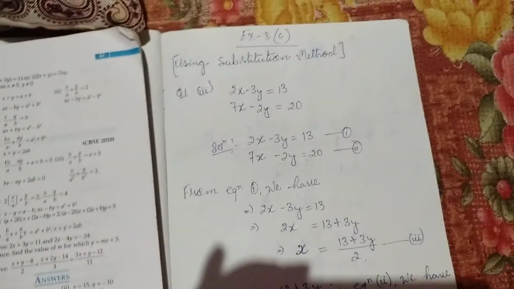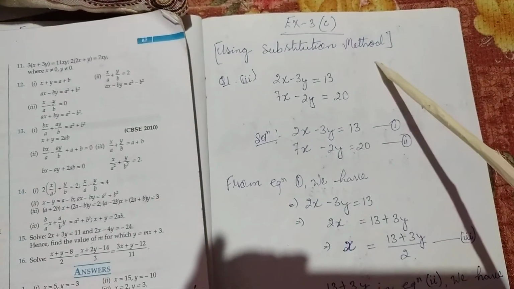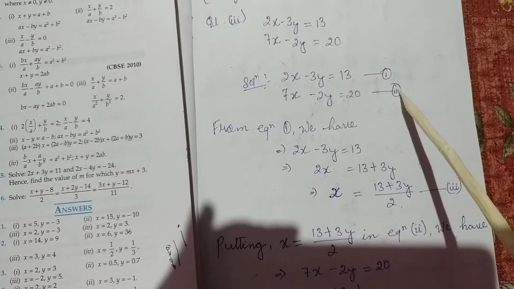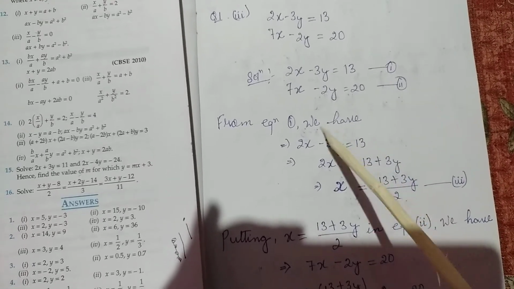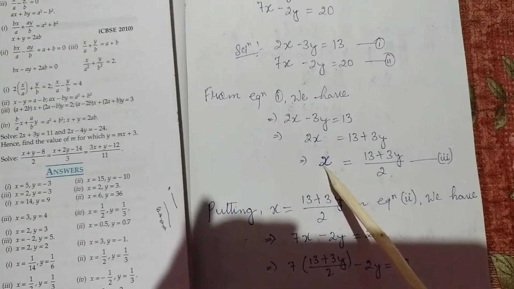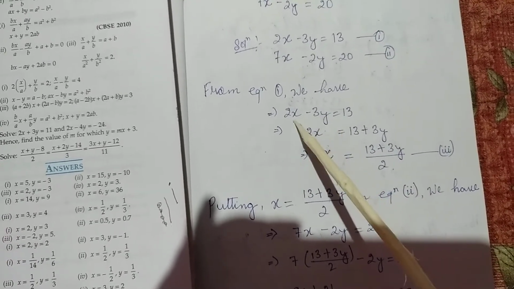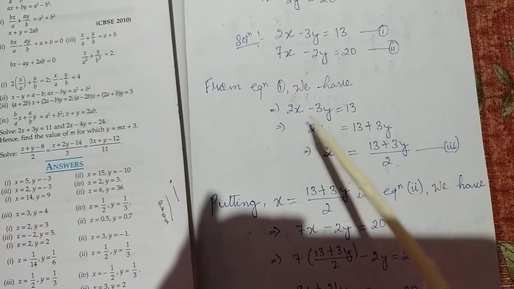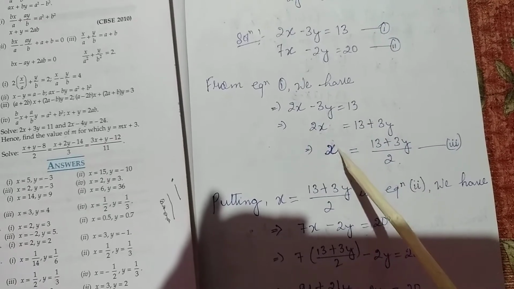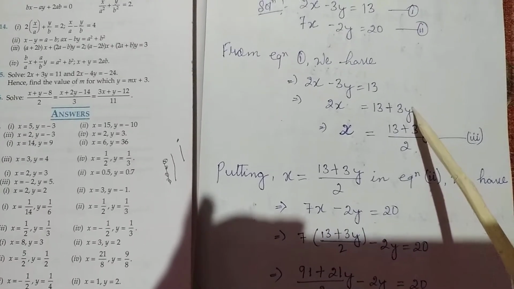Okay, just look here. So that question, now the first method is the substitution method. Using the substitution method, how did we write? We wrote this as equation 1, this as equation 2. So we start from equation 1. Now if I want to substitute for y, I will put x here. And if I want to substitute for x, then I will put y this side and take 2x to the other side. You can do either way, whether you put y here and take x there, or we take x here and y this side. Whichever method you use, you will get the same answer and it will be correct.